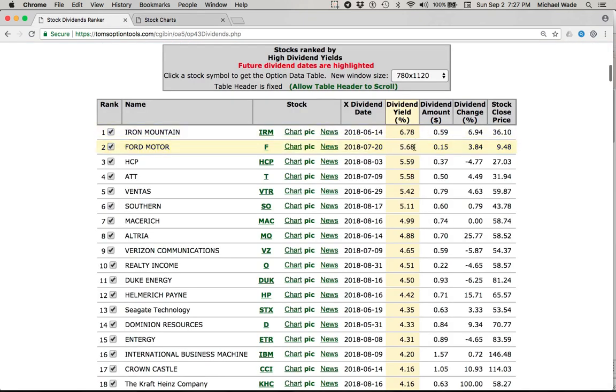The stock's dropping. You don't want to buy a stock that's in a deep dive, even though it's cheap at $9.48. That stock looks like it might have some downside. So don't play with those. So the point is, don't just go after the highest dividend stocks. Be sure to look at the stock price.